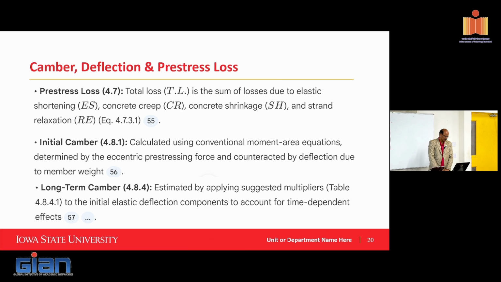So camber is basically because of eccentricity of the prestressing causing upward deflection, or deflection in the opposite direction, and that should be accounted for. So you should know what the value is. I've shown in the handbook, they actually give you some guidance as to what that value is going to be. Because if that becomes excessive, then that has to be tackled in the construction as well. So you want to keep that to a minimum.